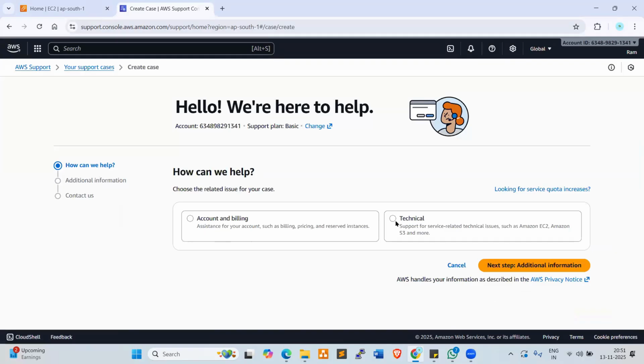Now you can select your issue, technical issue or billing issue, right? Click on next and you can update the description. So what is the issue you are facing? That issue you need to update in the description. Once you update that, you need to update the phone number, your mobile number, and email address, and you can go and submit the request. Once you submit, the request will go to the respective team, the AWS team. So every request has some SLA. What is SLA, anyone?